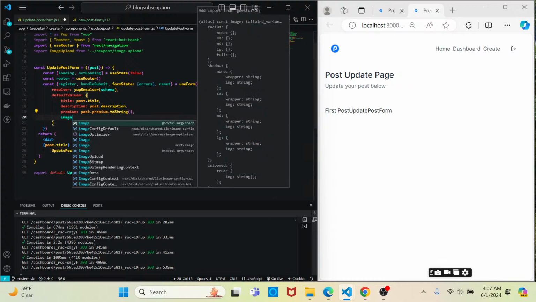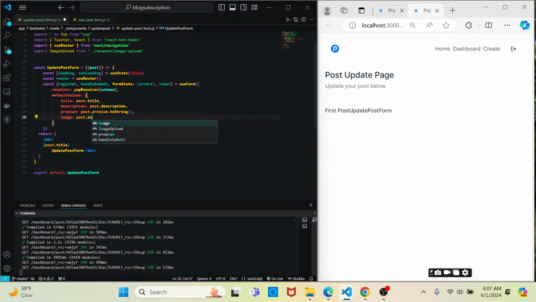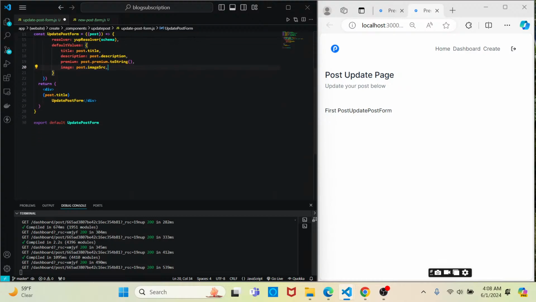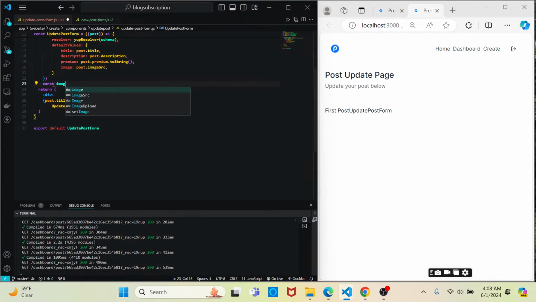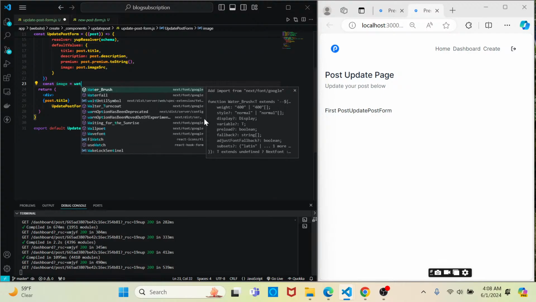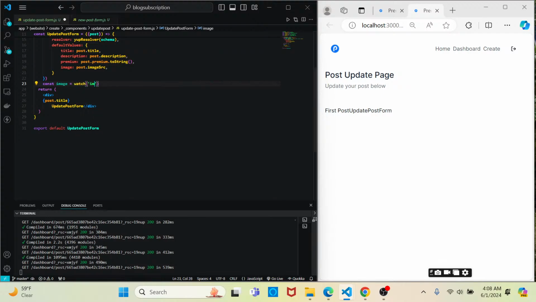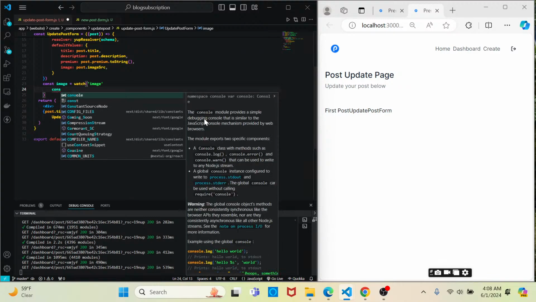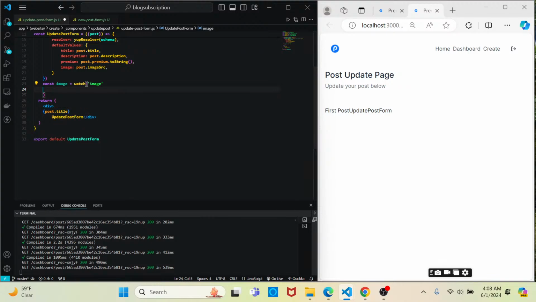And then image, we're going to set to post.imageSrc. And underneath it, I'm going to go const image. It's going to be equal to watch image. And then we'll come out of that.